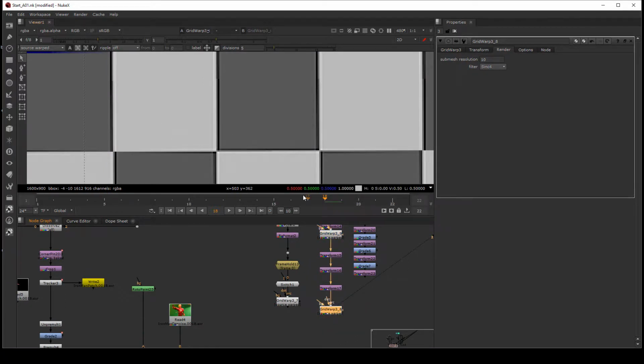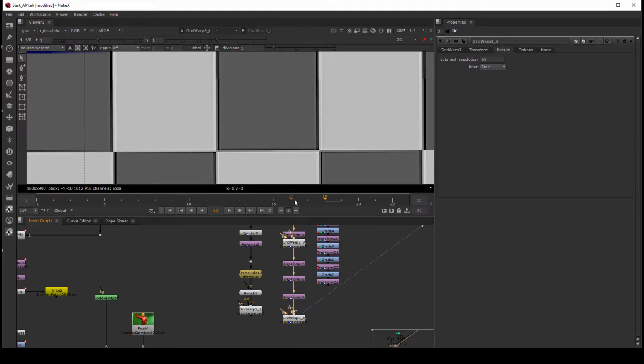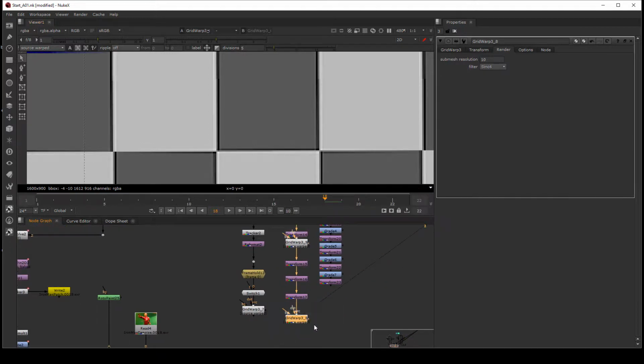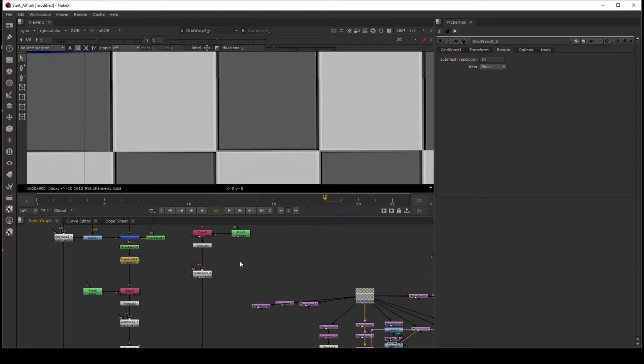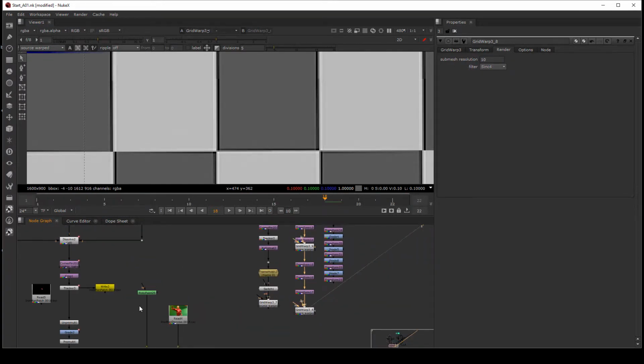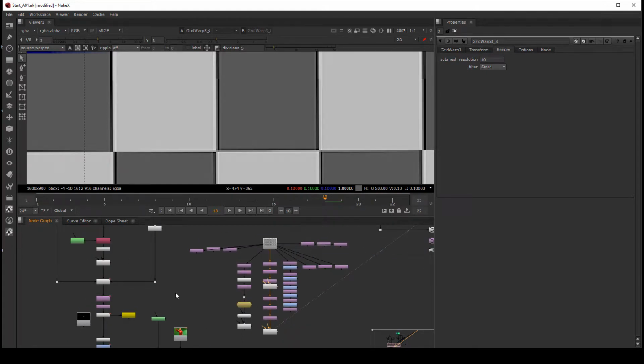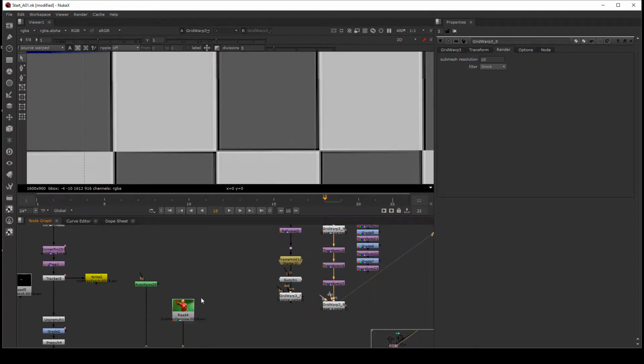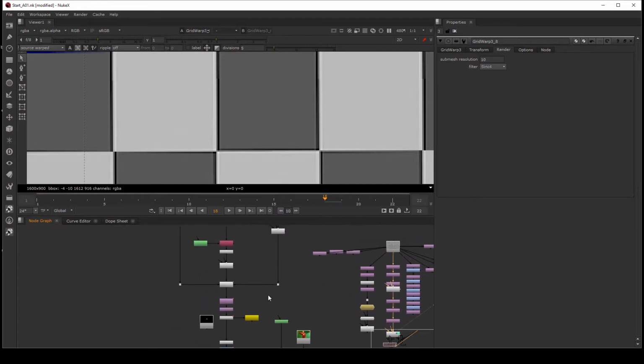You can go online and find lists of nodes that do and don't concatenate, but just remember to try to group your transform nodes together wherever possible, and if it's possible, to put your Gridwarp nodes at the end of your transform nodes. For me, that's a harder one, because you're normally putting a Gridwarp on a static patch, which is then being match moved, so that filter kick is always going to take place. But yeah, let's have a look over here and see how many filter kicks we're actually taking here.